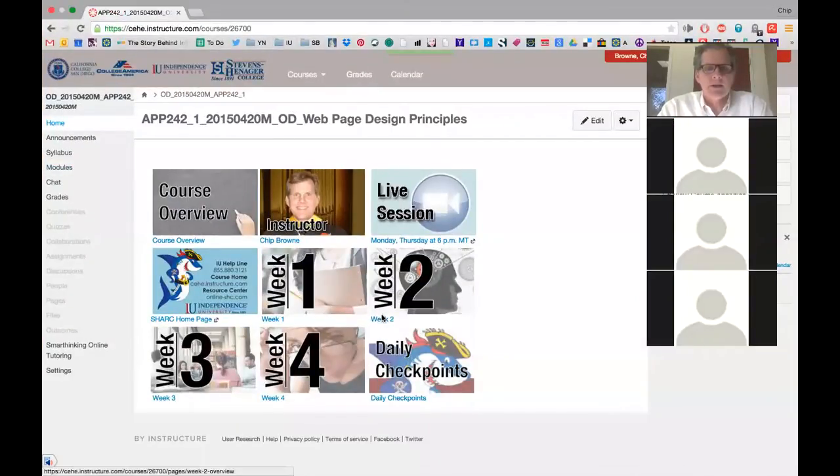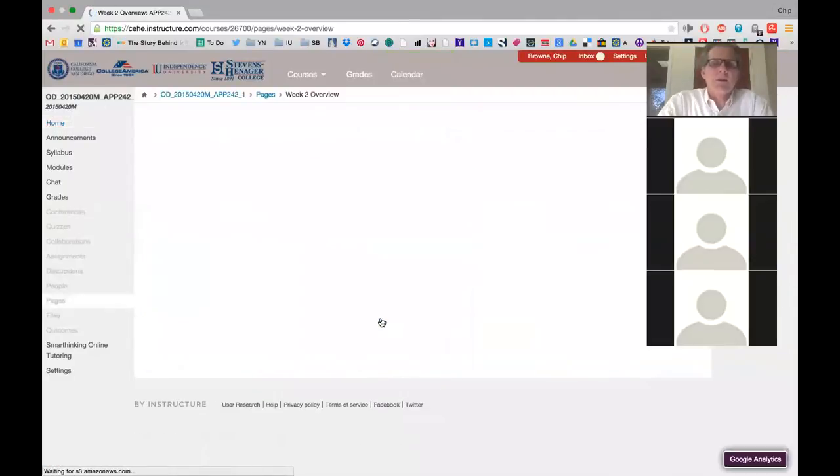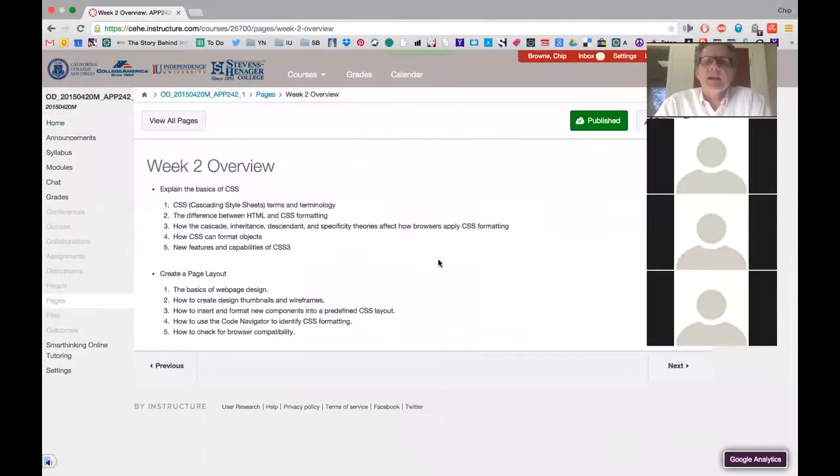All right, our objectives in week 2. Now, week 1, we just introduced HTML and the idea of tagging. And if you remember, CSS works with HTML. It's not the same as HTML, but they actually point to various tags in the code, and they actually modify the behavior of these tags. So you have a body tag, and you have like a paragraph tag or a heading tag or list item, things like that. They're over here in your HTML.